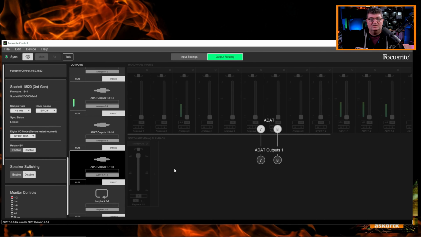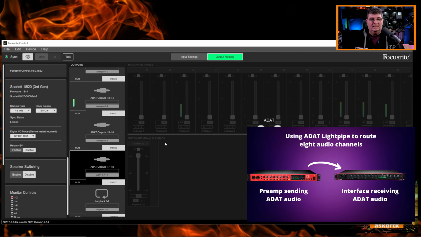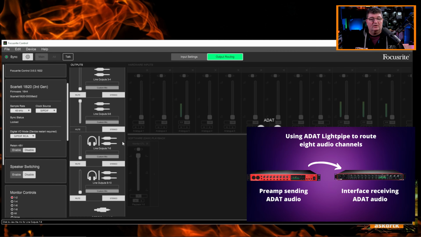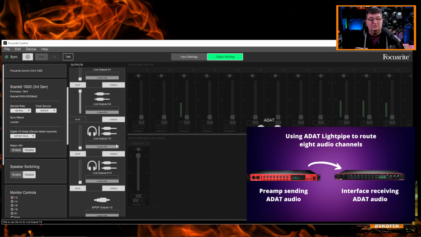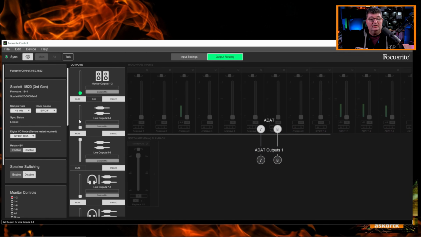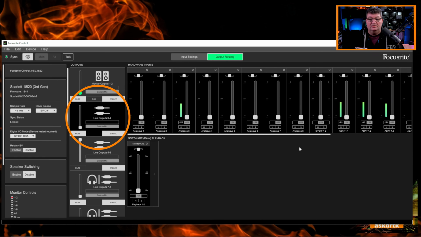Now, the other side is if we want to bring items in, that's pretty straightforward, because if we look at any of our mixes, for example, here, I'll just randomly pick number 3, and you'll see that, in fact, I have a signal coming through, and I actually have multiple signals coming through now because of the other connections that I made. But you'll see that I have ADAT inputs, and in order to use those through the analog outputs, all I need to do, of course, is just turn the faders up here on the Focusrite Control mixer, and I will have those coming through output, in this case, output 3 and 4.